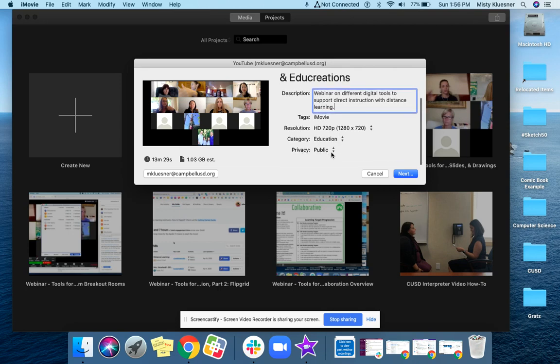Here's where you can change your privacy. So again, with YouTube, just a reminder, public means that anyone can search for your video. That means anyone on YouTube, if they search, they could find your video. If you're doing something that is sharing curriculum, or if you are doing a read aloud, you do not want to have it public because that can break copyright laws. So if you were fine with people searching for it, leave it public.